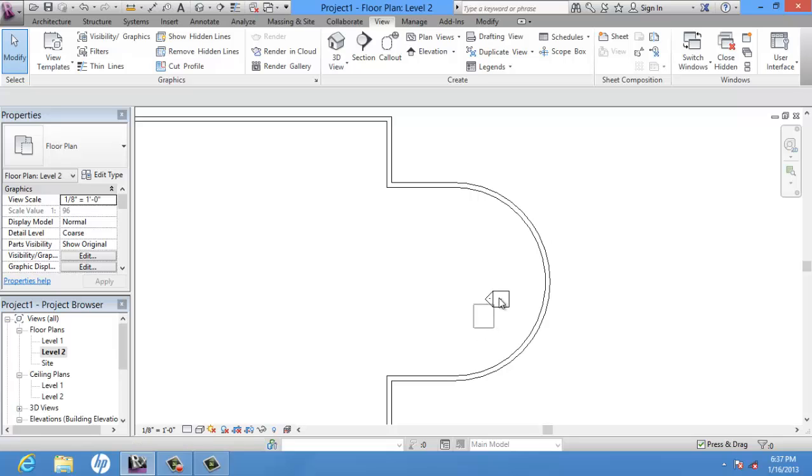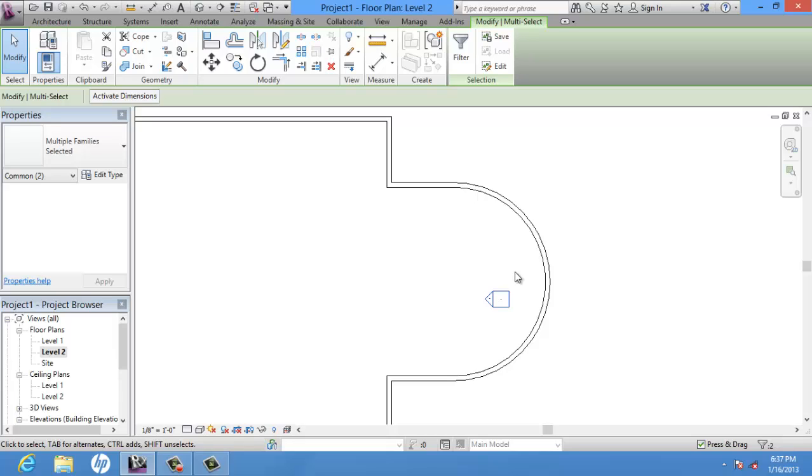Pick a box around the elevation marker. Once the triangle and the small box are selected, move your mouse over the selected objects. Your cursor will change into a move icon. Pick a point on the screen and move the elevation marker out of the way.